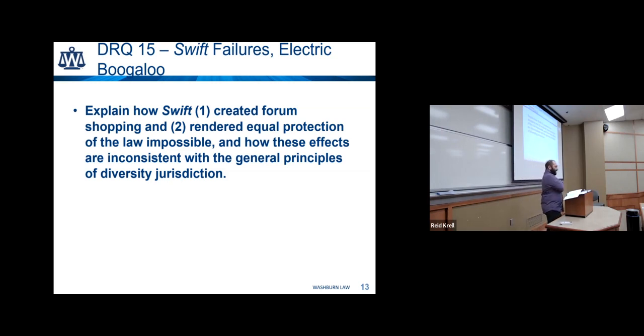What's different about a corporation reincorporating to create diversity jurisdiction versus a corporation forming itself or reforming itself, after a couple of rounds of venture capital, maybe reforming itself in Delaware to take advantage of Delaware corporate law? So this question's open to all of you because we haven't prepped this one. So what do we think? What's the difference? Yeah, please.